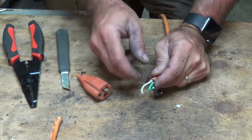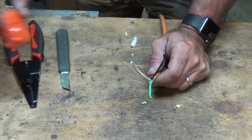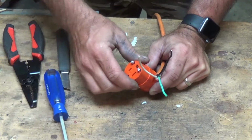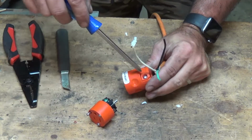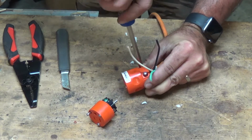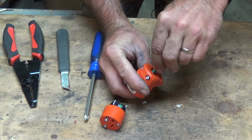So now you see we got our 3 wires. We got our hot, our neutral, and our ground. So in this case we want to use the female connector, and this is why I said Phillips is probably better, at least for most of it, because flathead just keeps slipping. So it'll get it nice and tight, but it keeps slipping. So now we want to go ahead and loosen up this right here, which will hold our wire inside the connector.